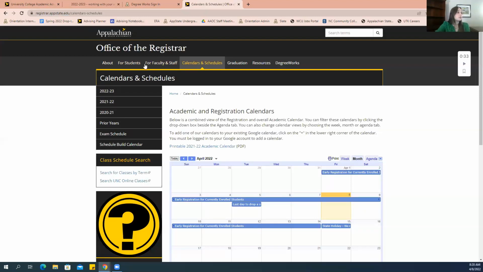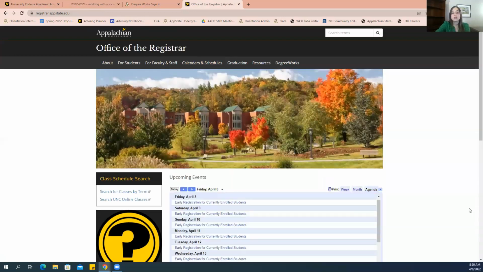What's important to note, though, is that in the first 5 days of classes, you may freely drop and add as many classes as you need. There are a few exceptions to this, though, including first half semester classes and summer classes, which need to be dropped during the first 2 days. Bookmark the academic calendar on the registrar's website, or you can always access it from your Mountaineer Advising Planner.